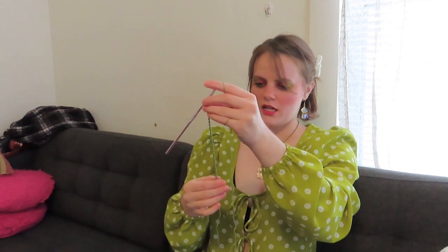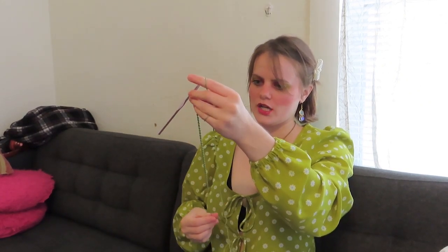So this is 41. From here to here, it's kind of hard to see. From here to here is 41. I think I'm gonna do a few extra just because she told me that she wanted hers a little bit longer.